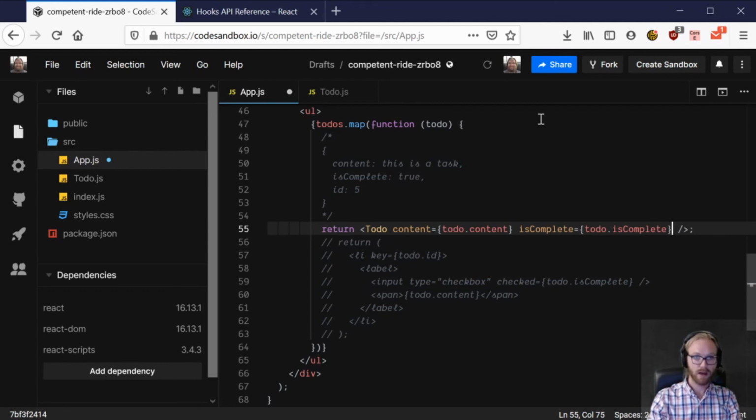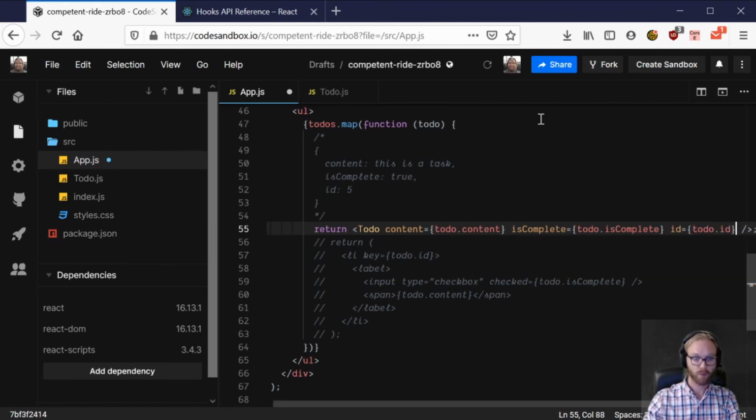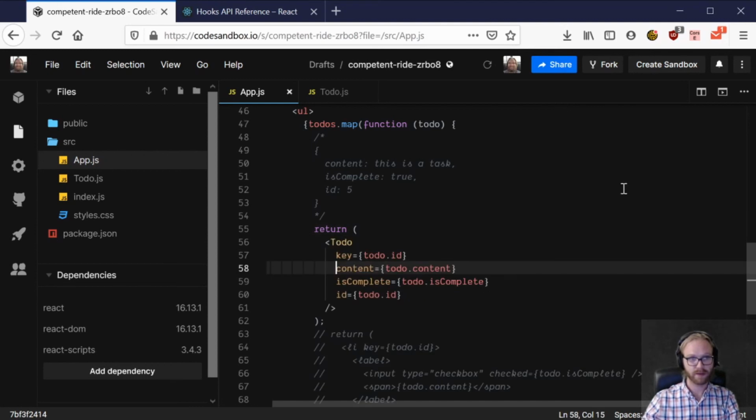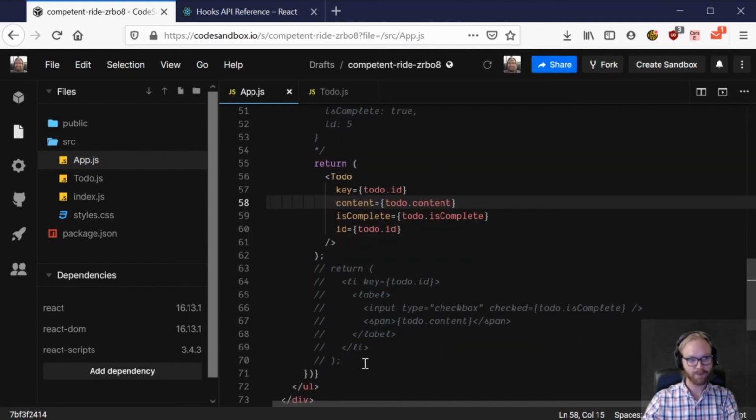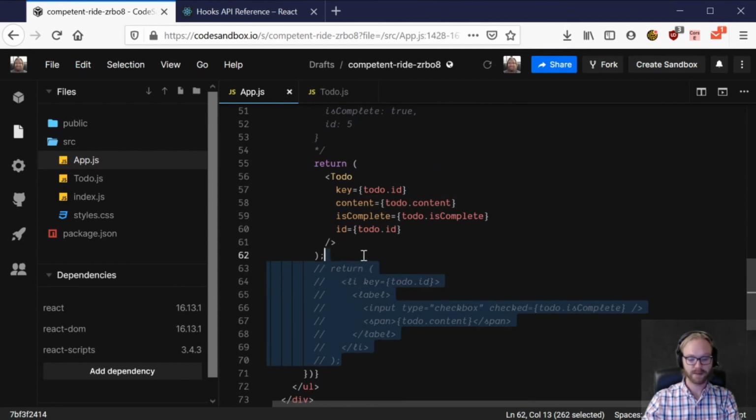And the ID, we'll pass that down too. But remember, we also need to provide a key here because we're iterating over a list. So just copy and paste that to the front, save, and it'll format things nicely for me. I can get rid of this.